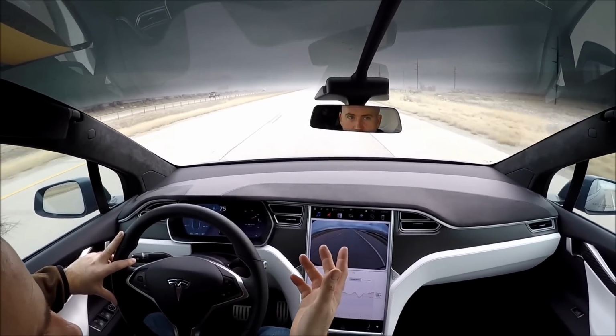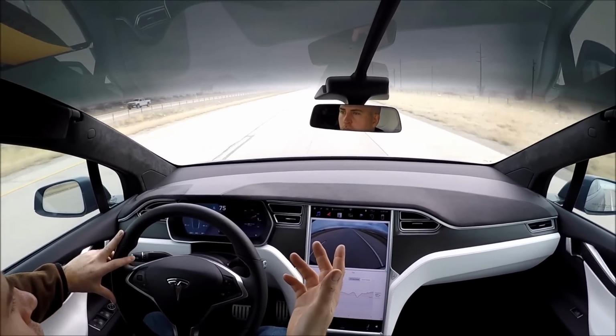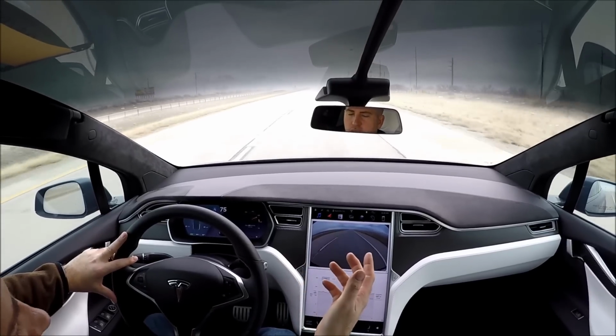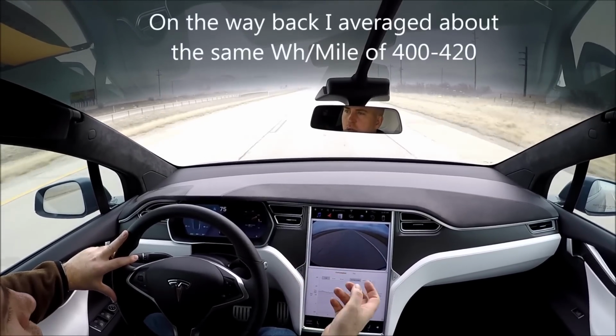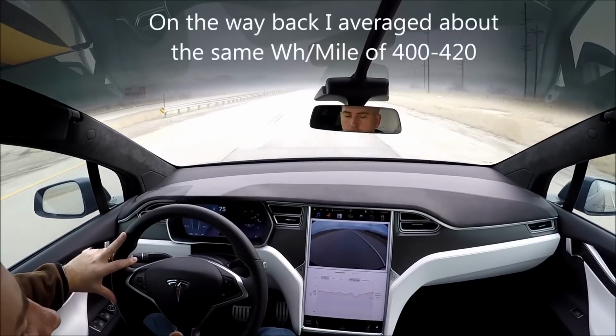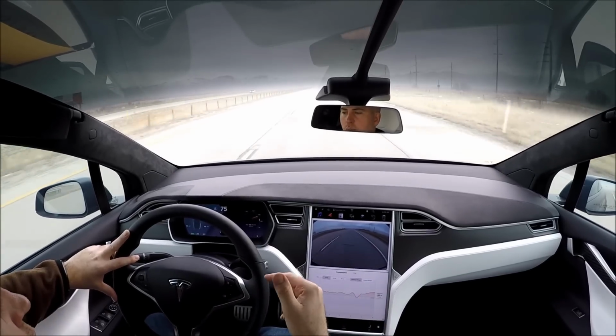As you can see, it's a very windy day, and is definitely affecting my watt hours per mile. I will try to get you on the way back and let you know what I'm averaging on the way back.